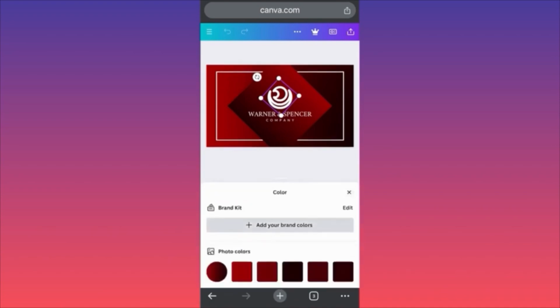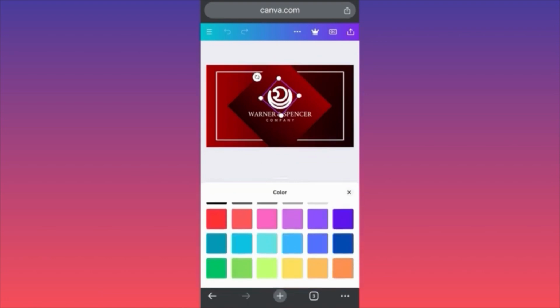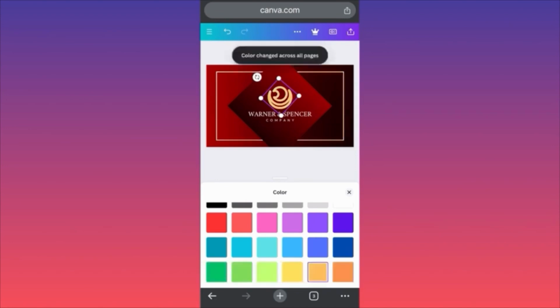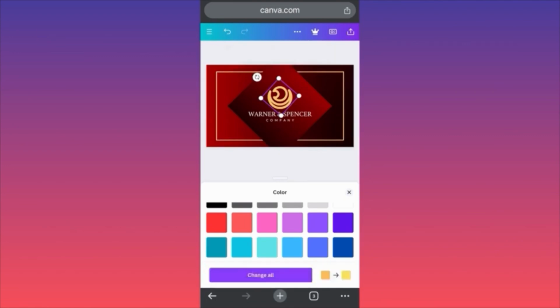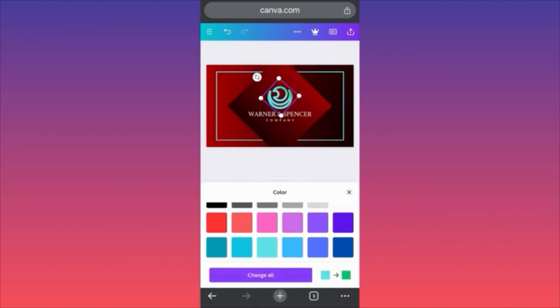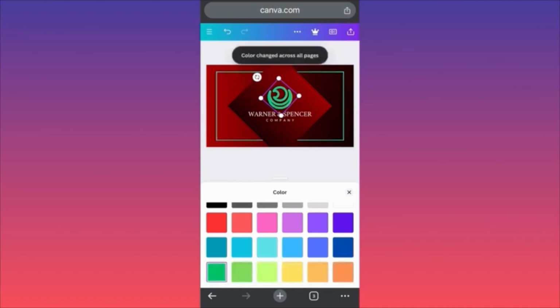I think depending on the niche, depending on the brand, yellow usually goes along with red. But as you can see over here, there are specifications because there are two different colors. If you want to apply to all of it, everything that is currently white, as you saw, everything that is white will change when we change this one. So you click the new color, and when you click the new color, you can click this button, change all.